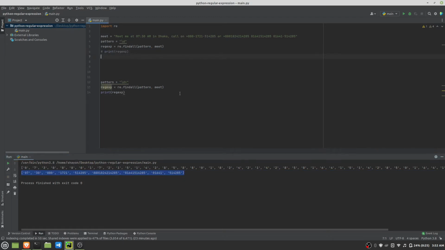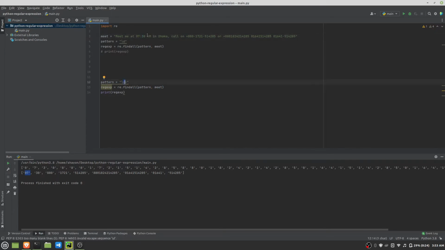How is it working? Actually it's looking through the digits, it's getting the digit from here, 0 7 0. After 0 we have given a plus, and after 0 we also have another digit, that is 7. So that's why it is showing 0 7, and we haven't written any condition for this colon. So it's just breaking the string from here and creating an element of a list. Okay, after that it is searching for a digit one more time, and it is getting 2 digits.